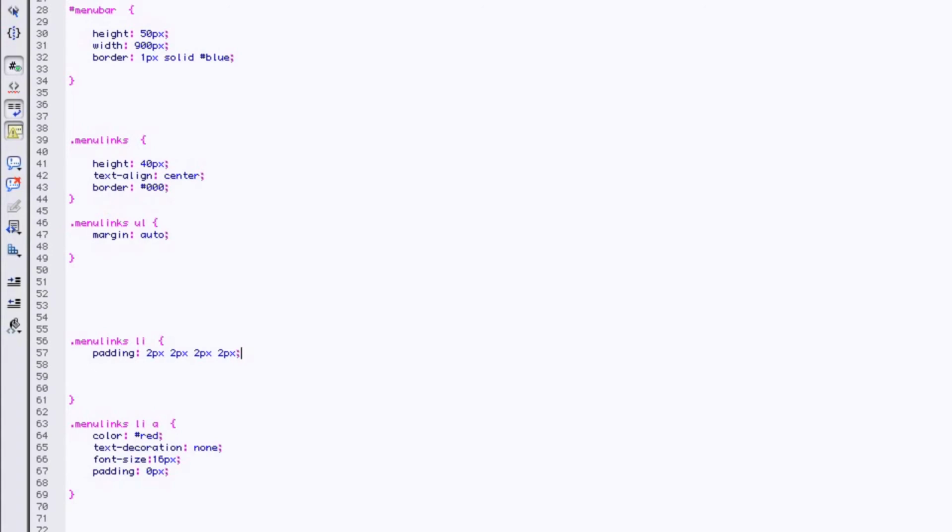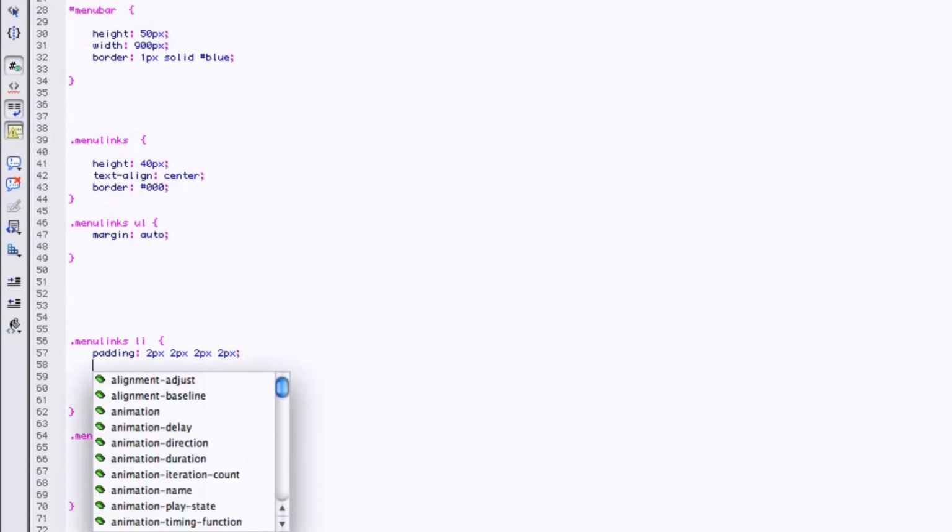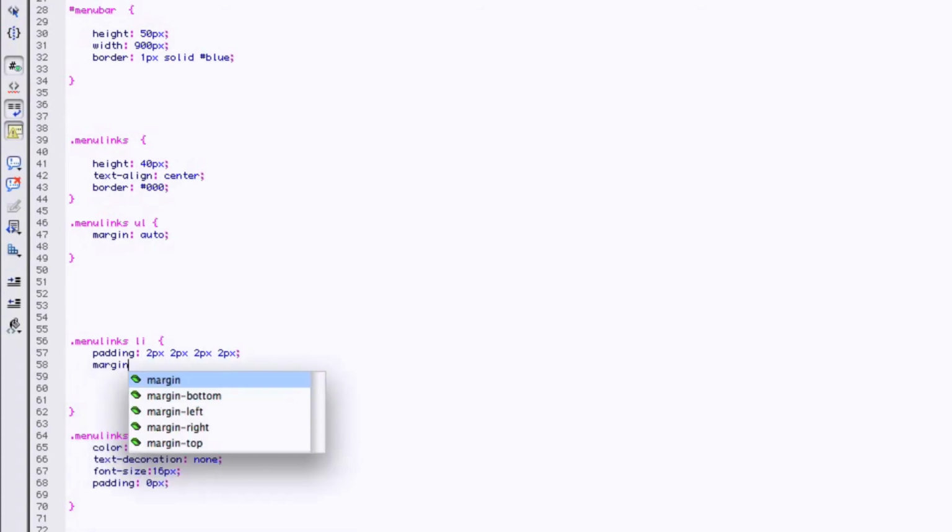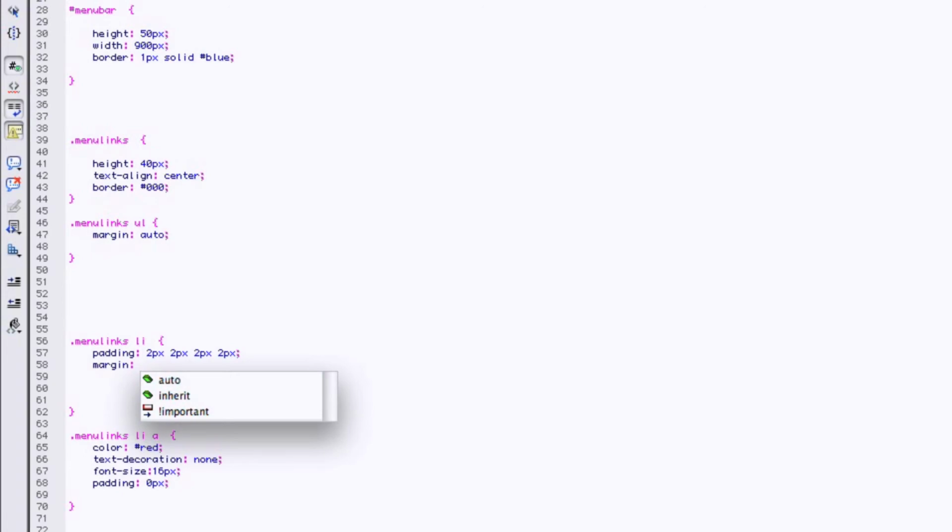And I didn't finish this from the last one, so our padding is done, now we're going to go to margin. And again, it's going to be 0, 20. So 0 px, 20 px. So again, 0 from the top, 20 on the right, 0 on the bottom, 0 on the left.